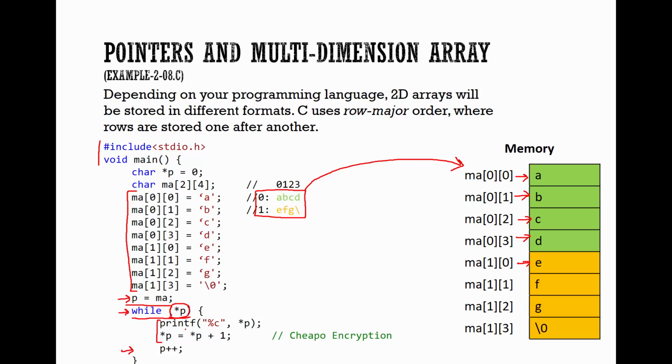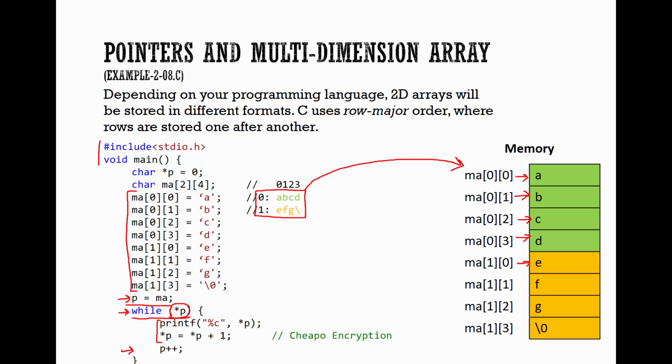But then that second line, star p equals star p plus 1, is basically shifting over each letter by 1. Because the letters in any kind of programming language typically correspond to an ASCII number. So if we do plus 1, it's like saying, okay, A, I'm going to turn you into B, because I'm changing the number that's being used to represent it.